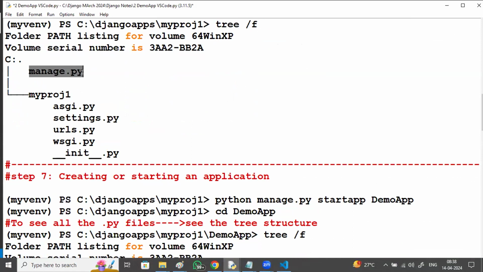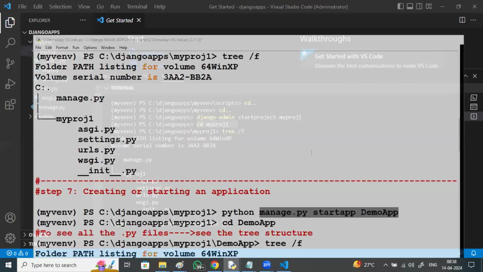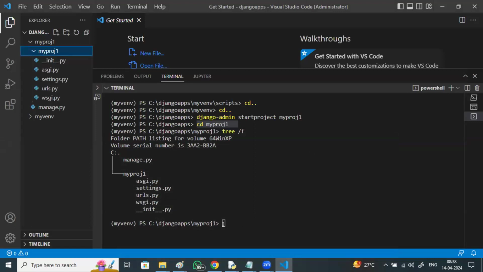Python manage.py startapp demoapplication. Now step 2: where do I need to create it? Within the project folder only, the application folder has to be created. What is the command?